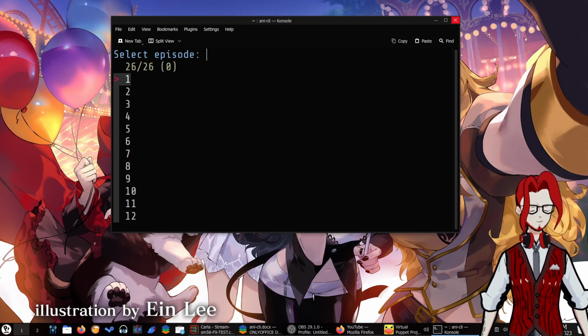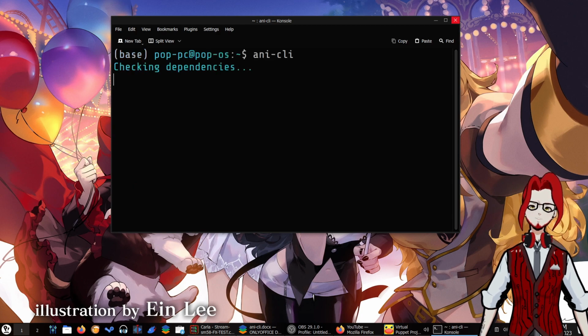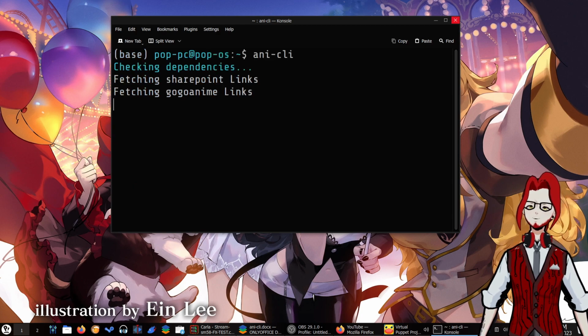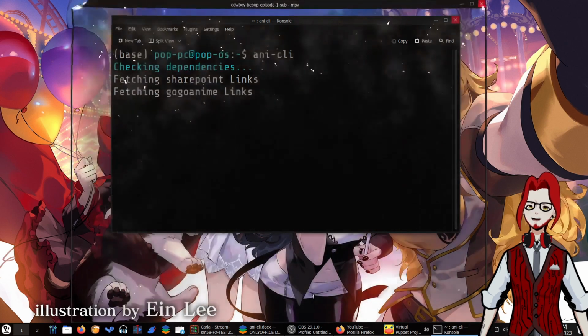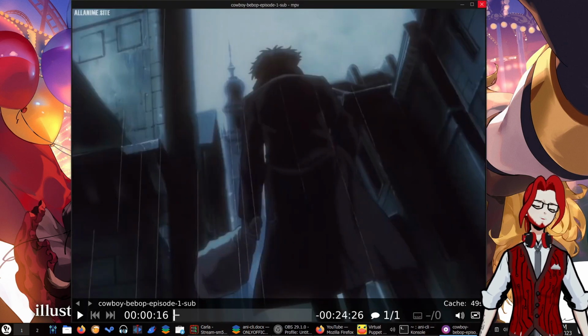Same controls as before. Arrow keys are going to let you scroll through and find what episode you want. Enter will let you select, or you can type in an exact episode that you want. In our case, we're just going to play episode 1. And we're not actually going to play it, but when you click play, it starts searching through links. It's going to find whatever it is that it's looking for, and then it's going to open MPV and play the video. There we are. Now, I'm not going to play this for copyright reasons, but you're just going to let this play, watch your anime, and enjoy.